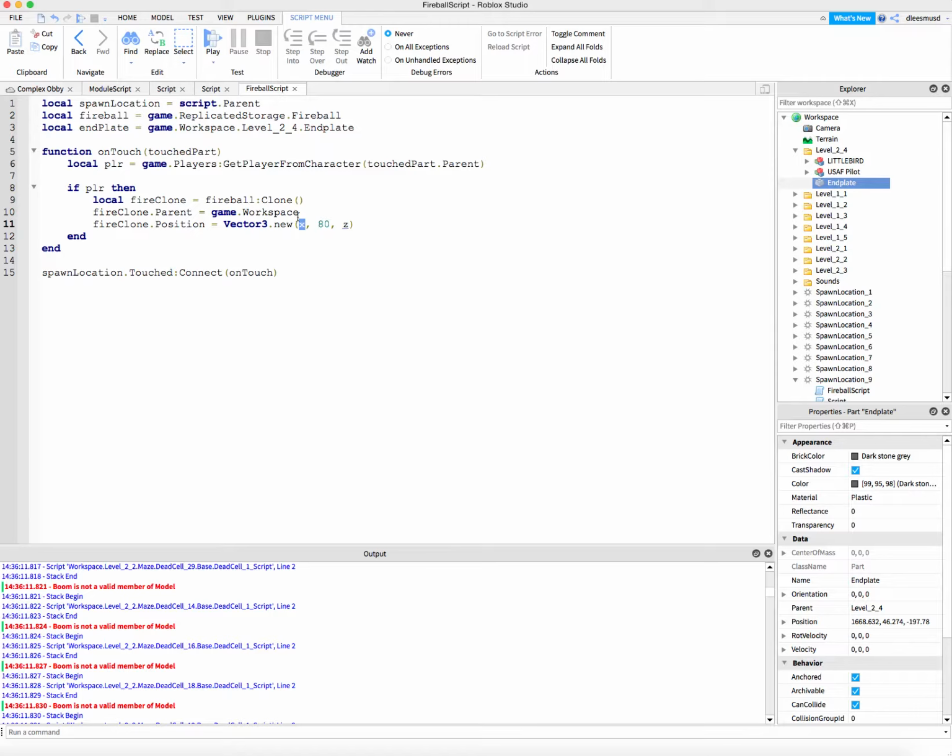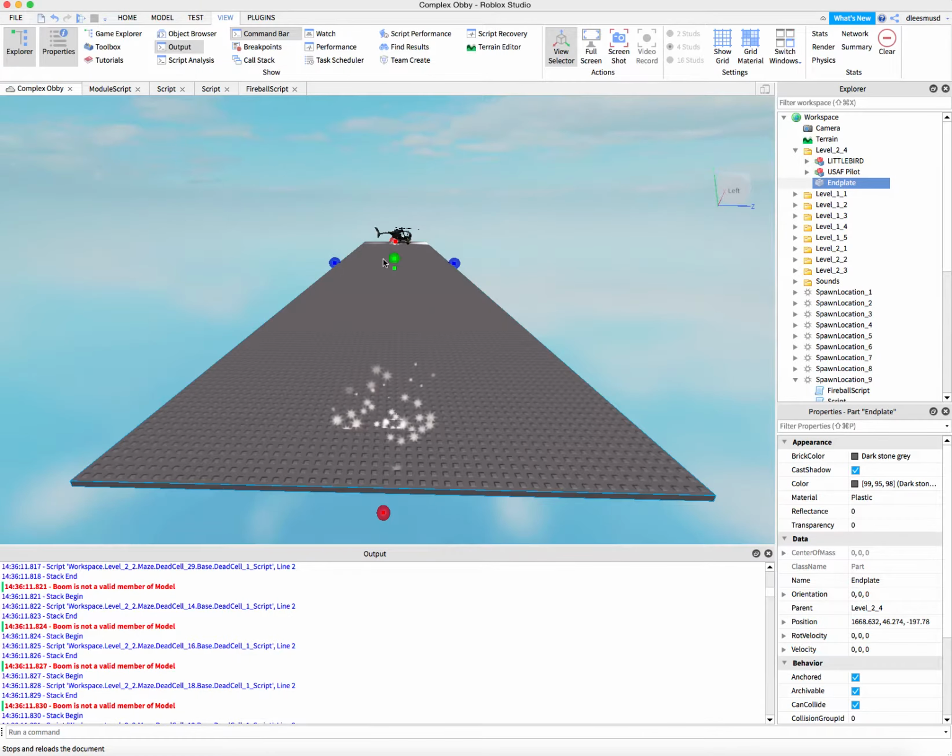So what I can do is math.random, and I could do 0 to 10. What is this going to give us back? A random number from 0 to 10. But again, we don't want 0 to 10, so we're going to use endplate.Position.X, and we're going to say minus endplate.Size.X divided by 2. What does this mean? Well, the endplate position.X is the center, minus the size. The size on the x-axis is the length from here to here, and we're dividing that by 2. So if the length from here to here is 10, we want this position minus 5.